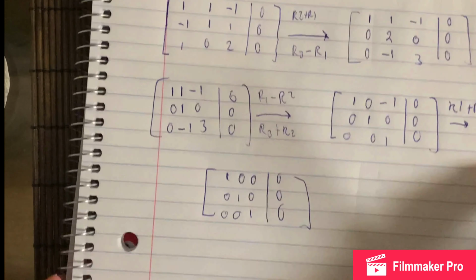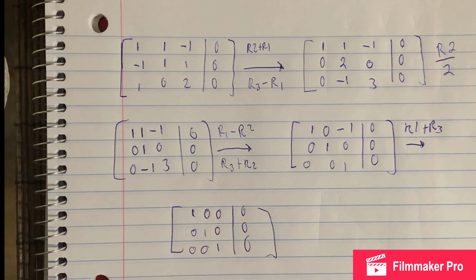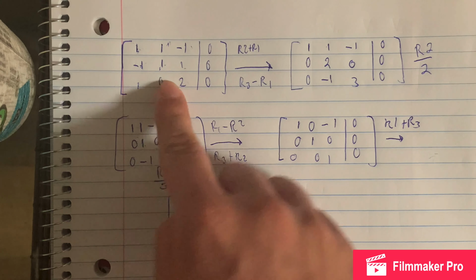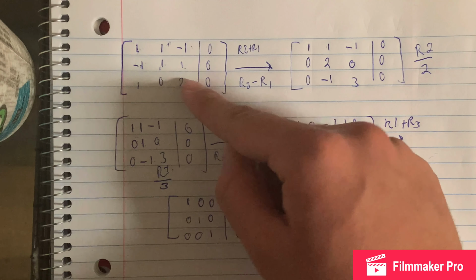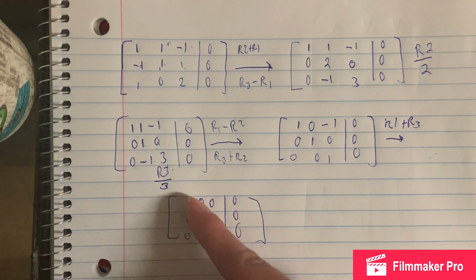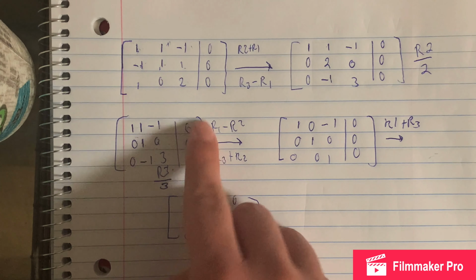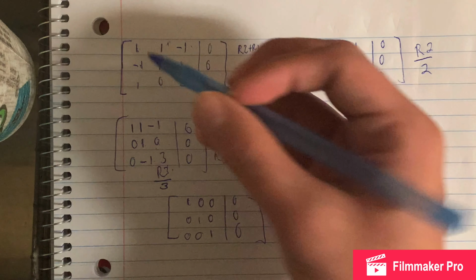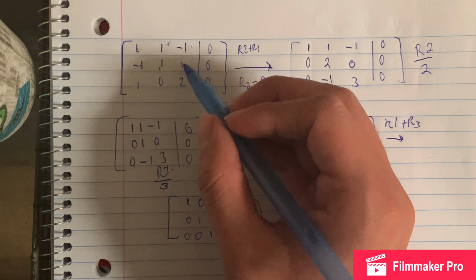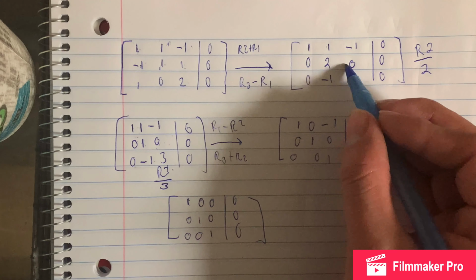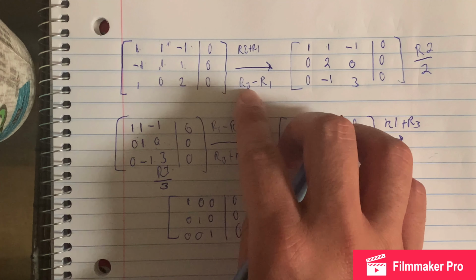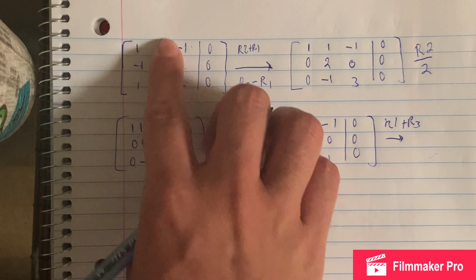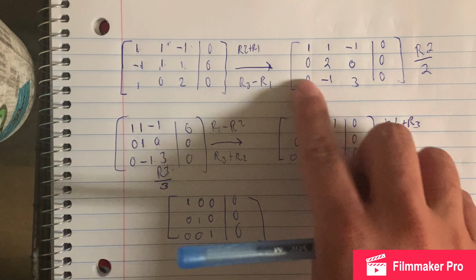Now we do a little problem here. To make sure that this problem is linearly independent, we have to make sure that in the end it ends up like this, with ones and a cross. Now what we want to do is add row 2 plus row 1, which is going to be 0 2 0, and it's going to look like this. And for row 3 and row 1, we're going to subtract, which is going to be 0 1 and 3. It's going to look like this.